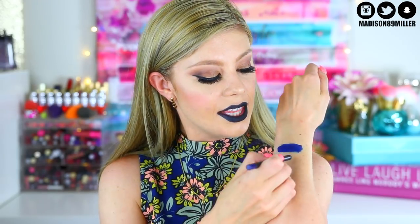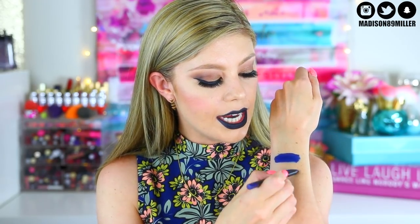And this is what the lip liner looks like right here. I did notice the lip liner was very dry. It almost felt chalky, like when you're putting it on your lips, it felt like you're putting chalk on your lips.